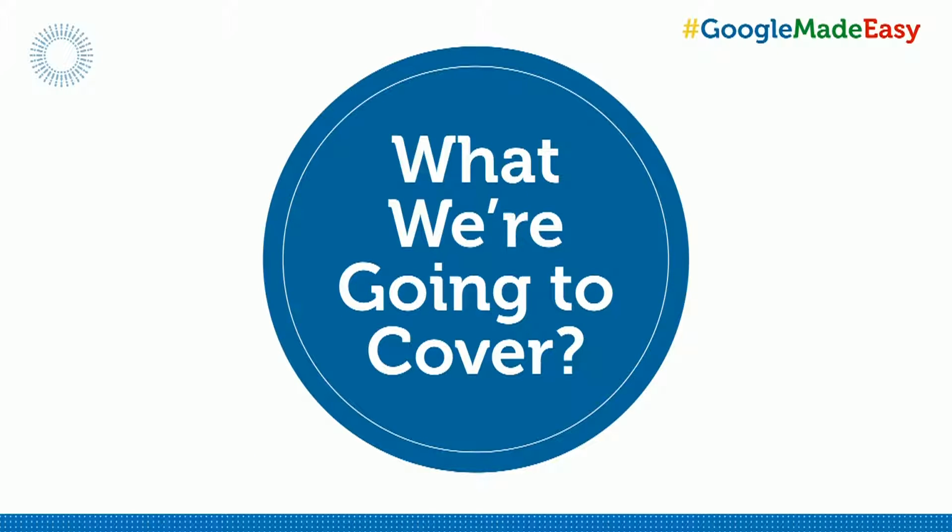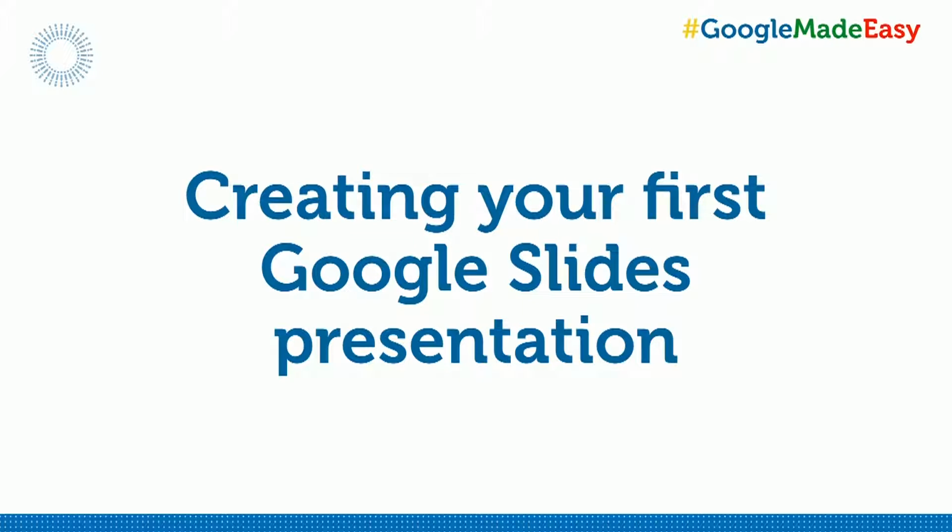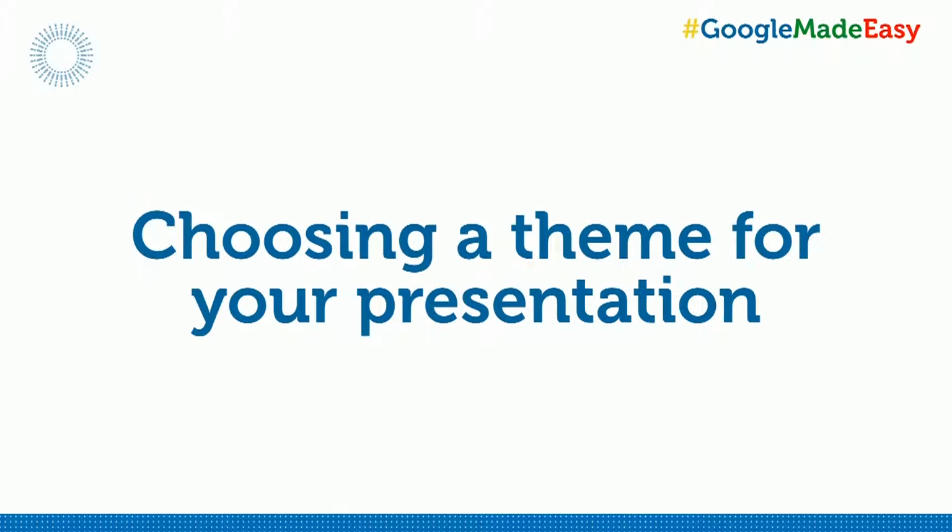So what are we going to cover in today's episode? We're going to be talking about Google Slides and how you can go from zero to Google Slides rocking and rolling in your business. So we're going to cover off the very basics, how to create your first Google Slides presentation, where you go, how to get started with it, and how we can get going on your presentation. Next up, we're going to go through how to choose a theme for your presentation. So this is going to be how do you make it look good, how do you change the coloring and what it looks like overall as a theme on your presentation.